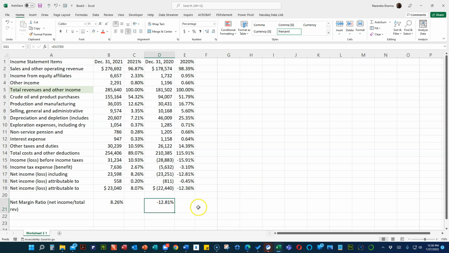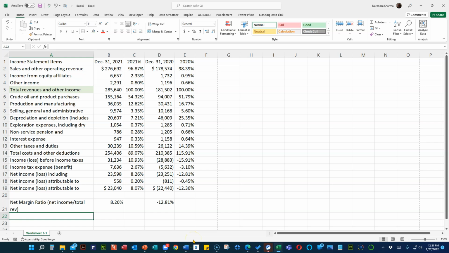It means that in the previous year, when I sold $100 worth of revenue, I made a loss of 12.81. Now I'm making an income of 8.26. So my profitability in terms of net income has increased from the previous year. As compared to 2020, in 2021, I'm doing better in terms of net profit margin.